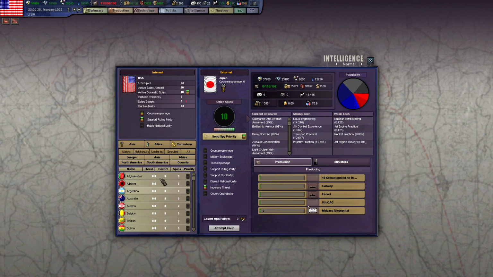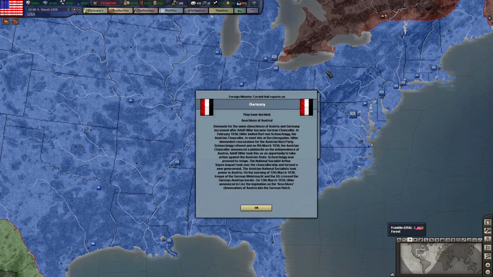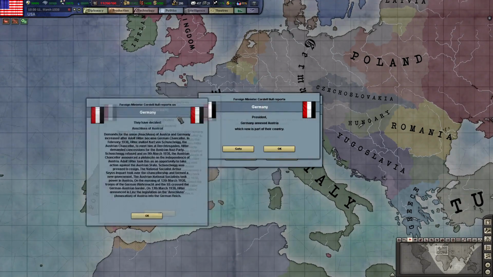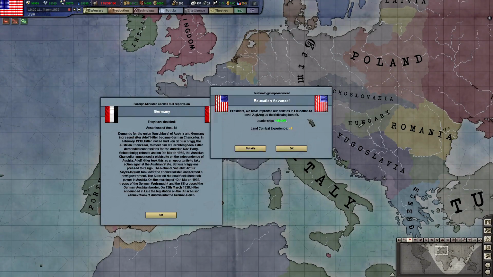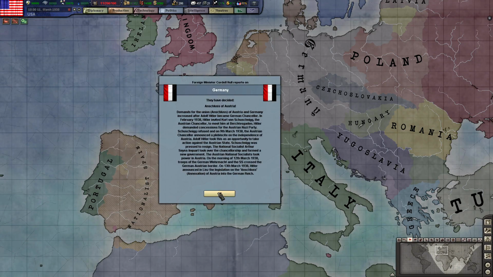Australia wants us to build some stuff for them. What is our threat towards Japan? It should still be high. Yep, it's at 15.5. Nice, and we guarantee the independence of the entire West Hemisphere, which I'm fine with. Germany, oh wow, it put us that far back. Germany didn't even get the Union yet. But that's fine. We get education. We are +2, so +10% to leadership. +1 land combat experience. Good.